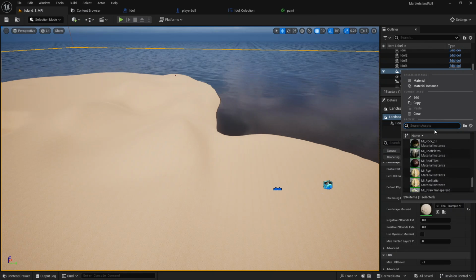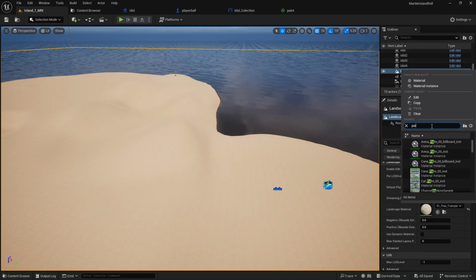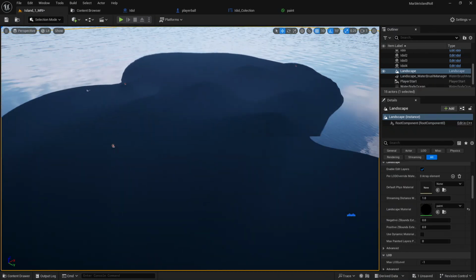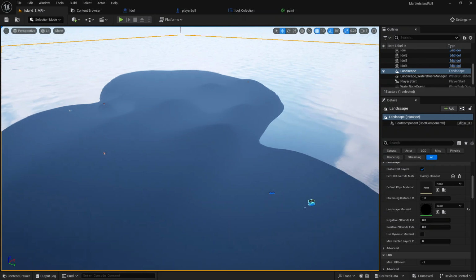What I call it, just paint. Dang it, it still doesn't work.